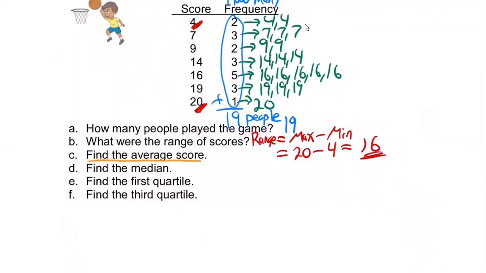Find the average score. Ooh, how are we going to do that? Do you multiply the score by the frequency? Yeah. That's the mean, right? Right. Average means mean. Exactly. Average is mean. Good job. Well, you guys know how to find the average of a bunch of numbers, right? You just add them all up. So if I take all these numbers and add them all up and then divide by how many numbers are there?